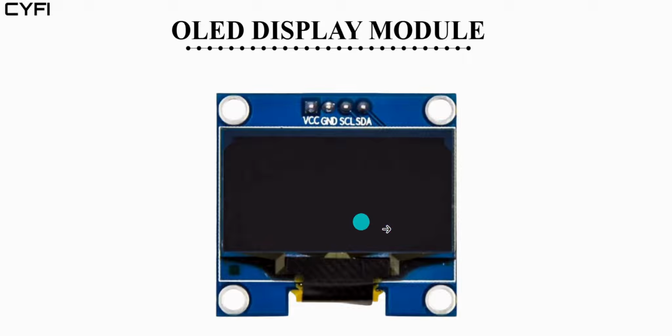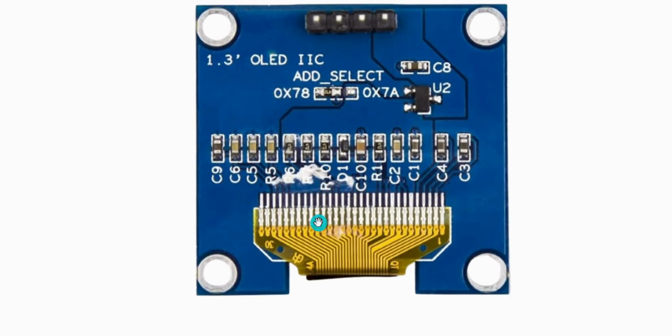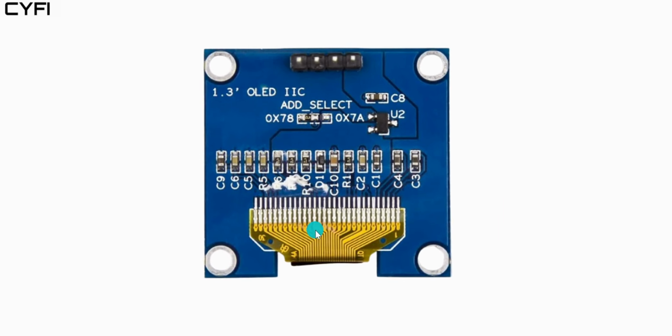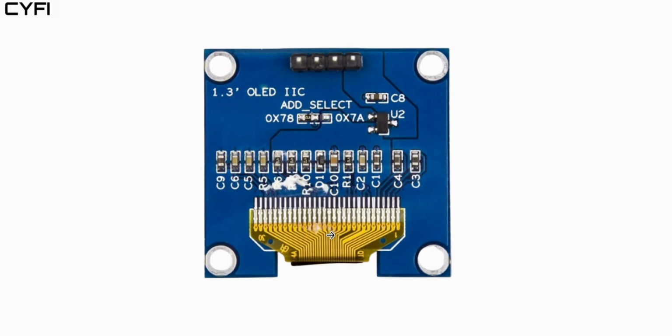If we turn this module back, it looks something like this. Here it might look complicated, but it is very easy to understand. And this golden part here, with some soldering of wires, is all connected to the LEDs which we have seen on the front side. This will transmit and receive the data with the help of the IC, and it will show on the screen whatever your code or your program says to visualize.